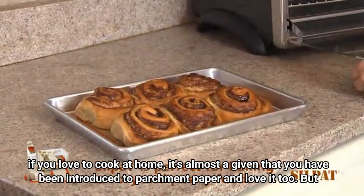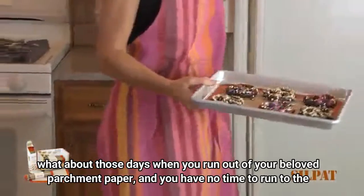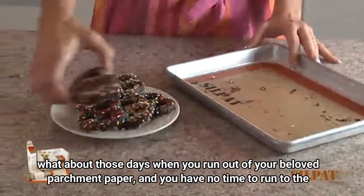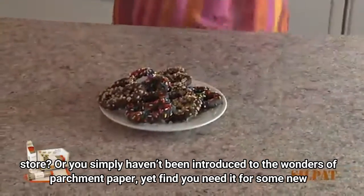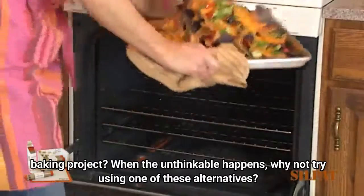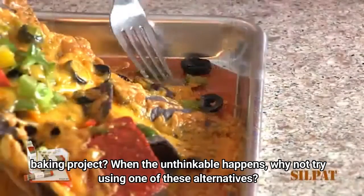If you love to cook at home, it's almost a given that you have been introduced to parchment paper and love it too. But what about those days when you run out of your beloved parchment paper, and you have no time to run to the store? Or you simply haven't been introduced to the wonders of parchment paper, yet find you need it for some new baking project? When the unthinkable happens, why not try using one of these alternatives?